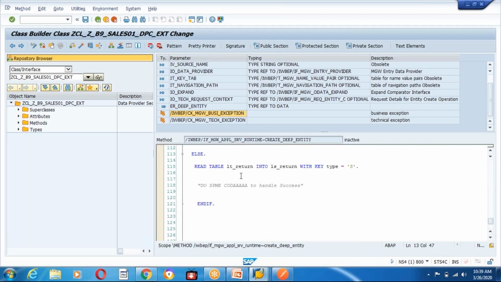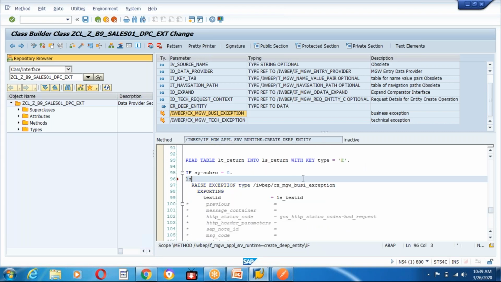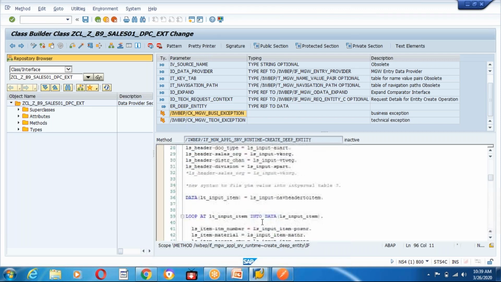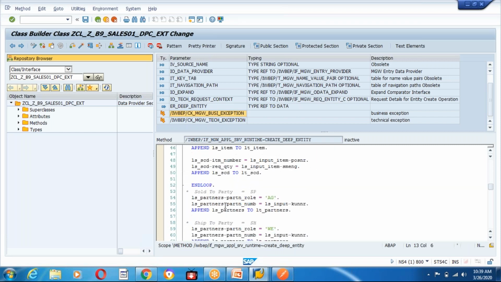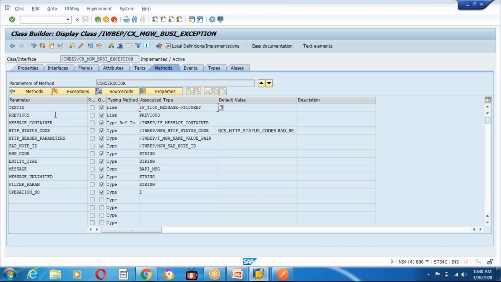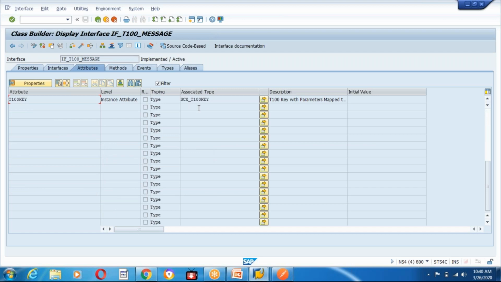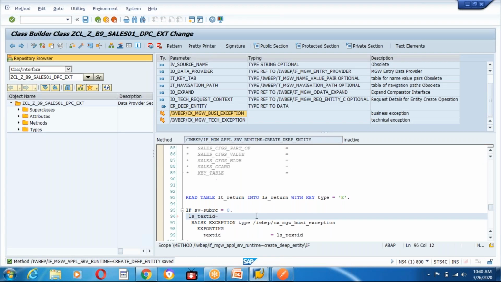So maybe in the lt_return, I'm going to pass ls_text_id hyphen, do the control space. Control space, sorry. So maybe go to here. So MSG ID, the first field is the MSG ID.